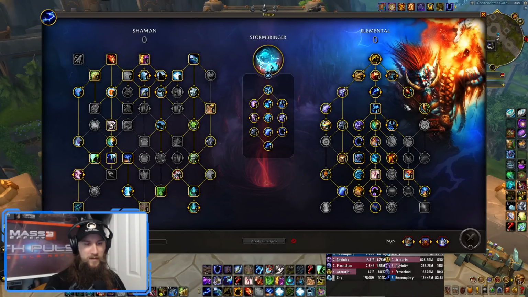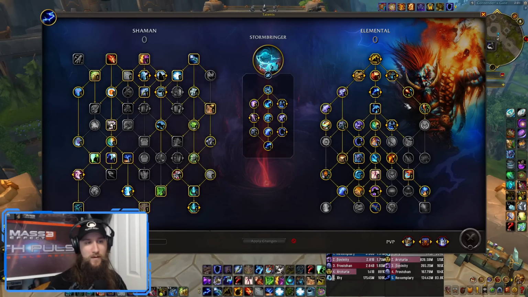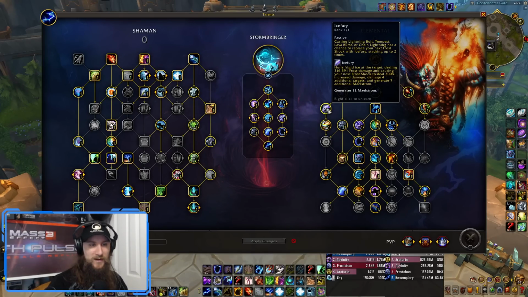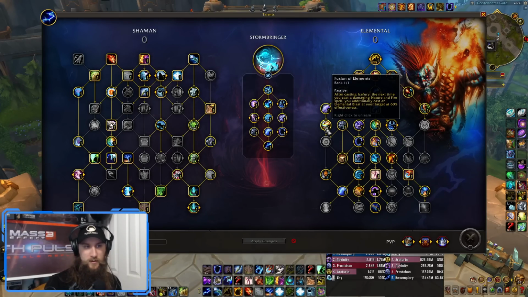As far as general playstyle throughout the spec, you want to be basically using what you have at all times. So if you have a Lava Burst, make sure you're using those. If you have Ice Furies, make sure you're using those. The one thing I will say about Ice Fury is you don't want to use them back to back. You can have up to 2 charges of Ice Fury, but between each Ice Fury, you want to make sure you actually trigger your Fusion of the Elements, which is after using Ice Fury, the next time that you cast a damaging nature and fire spell, you also cast an Elemental Blast.